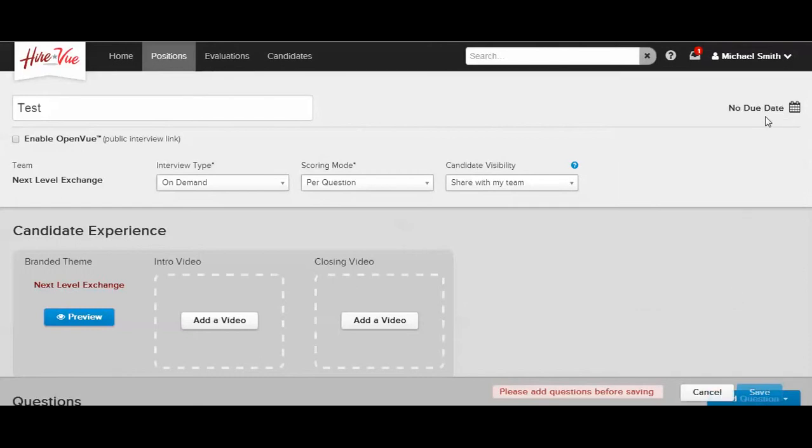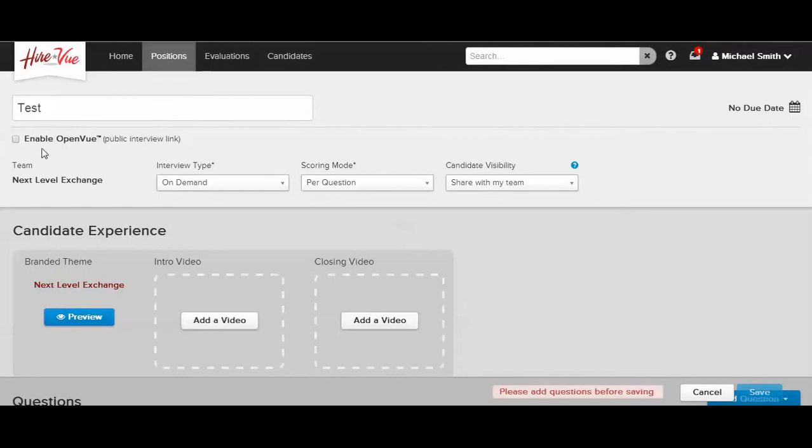And your candidate on the invitation, it's going to say you have 3 business days to finish this interview. However, if you do get a call from your candidate saying it's been 4 days and I really want to take this interview, it actually did not expire. So they can use that original invitation that you sent them.